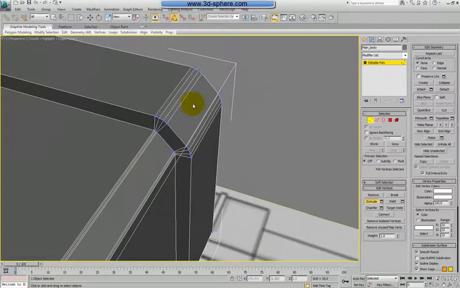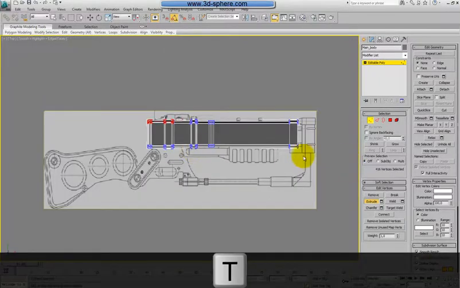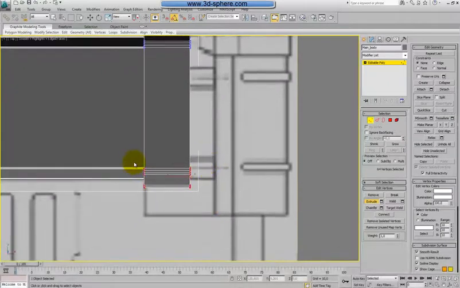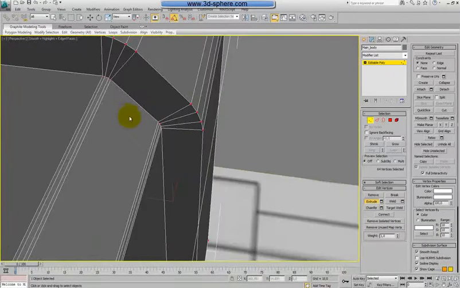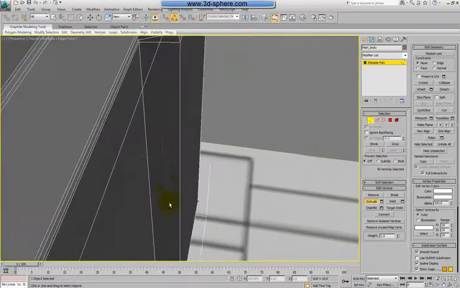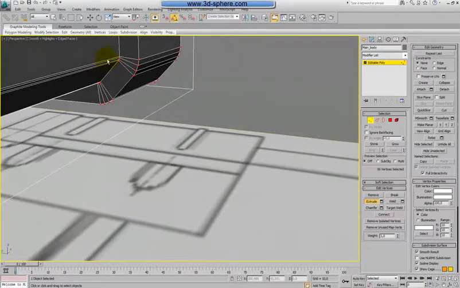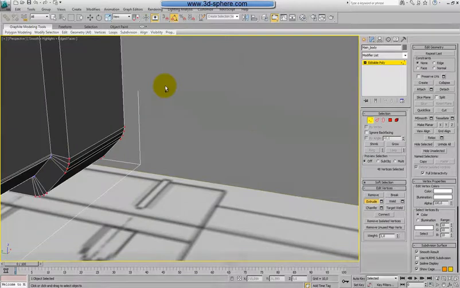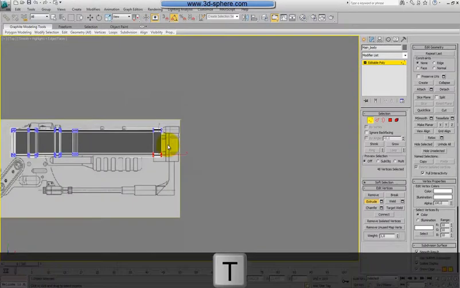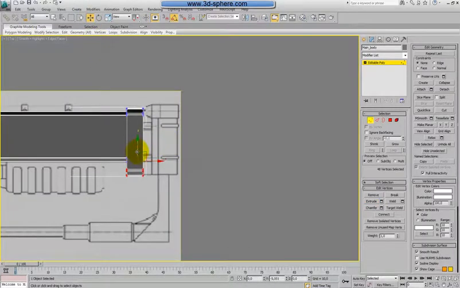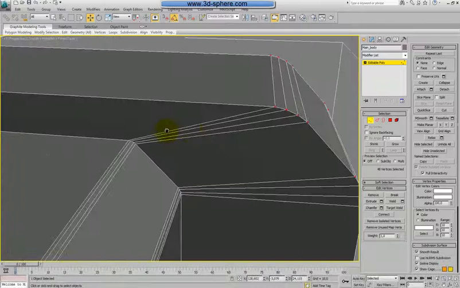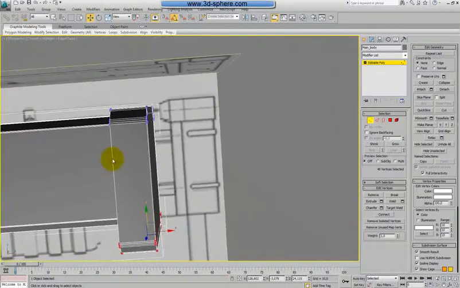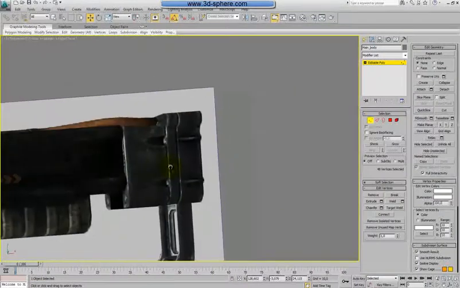I'm just thinking how to select them the best. Top. Okay, we need to pull all of this down, but we need to deselect these which are inside. And the same on the other side. Oops, not Control, Alt. Now top again, and let's pull them down straight down to match the shape, perspective, and yes, it's great that we can do this from the same shape we already had.